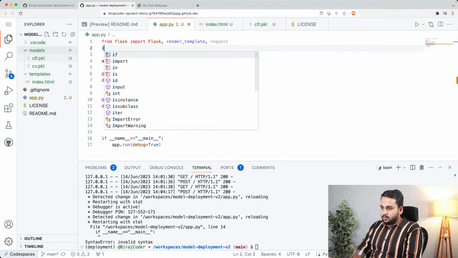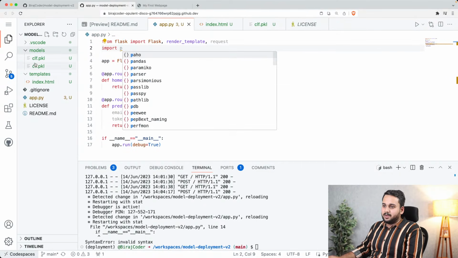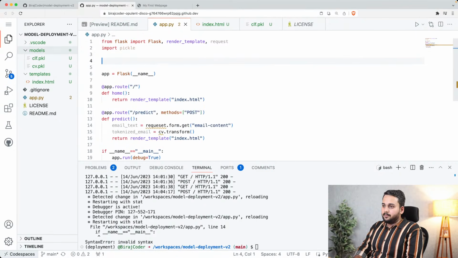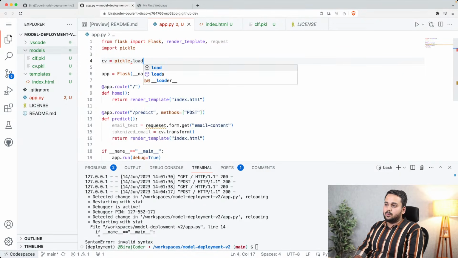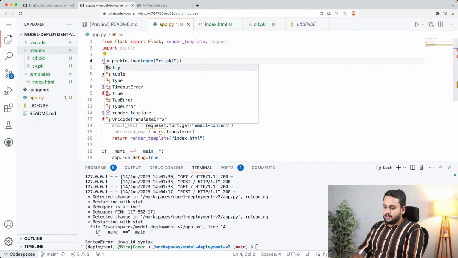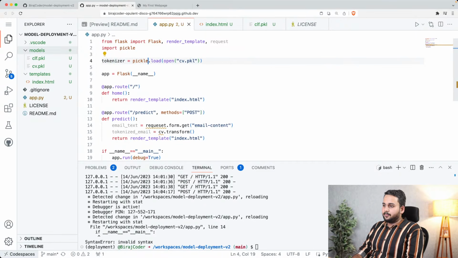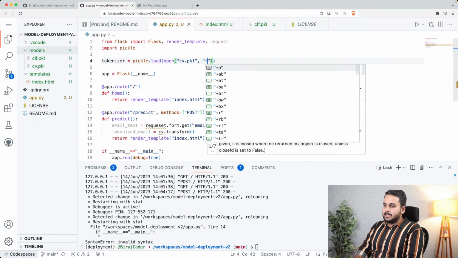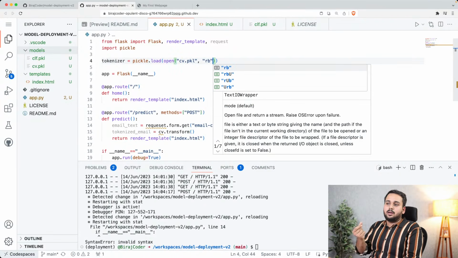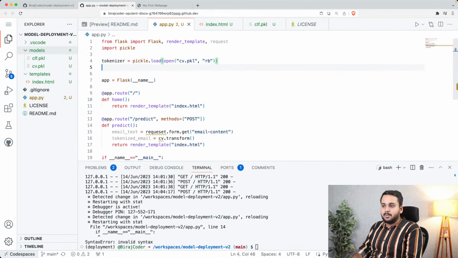So let's import pickle, and we have to load these pickles. Import pickle, CV equals pickle dot load, open CV dot pickle. I can call it, let's say, tokenizer, and read binary, because a pickle file is a binary file, so we'll say read binary.